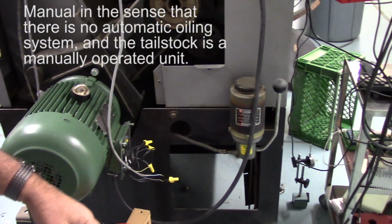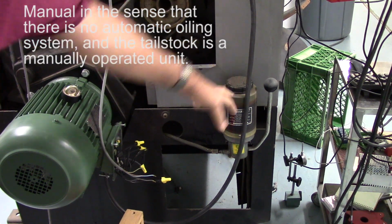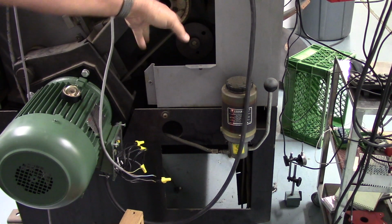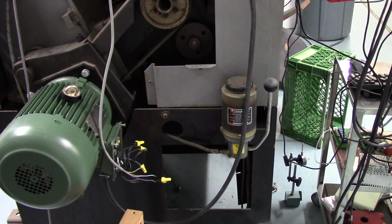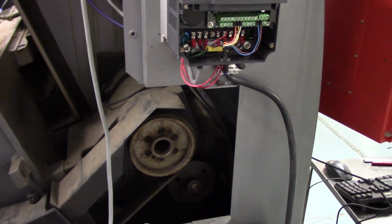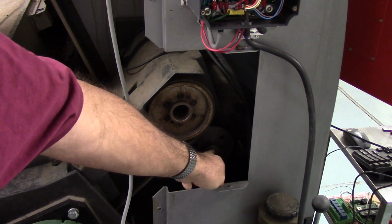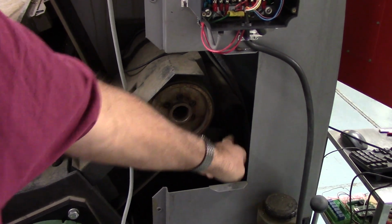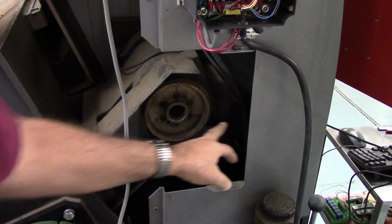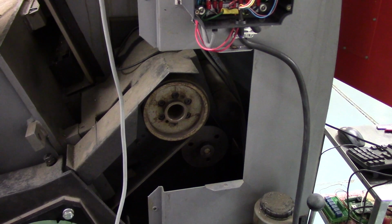You'll notice, if you didn't notice earlier, this is a manual machine, so it's got a manual one-shot oiler here. The tailstock is manual. The only thing that can be pneumatic is the 5C collet closer, and that's yet to be determined. It's pretty hard to see, but just below here, this is the spindle encoder. It's in the back. But this is the pulley, belted to the spindle at 1:1. This is the best way to do it, directly to the spindle at 1:1.